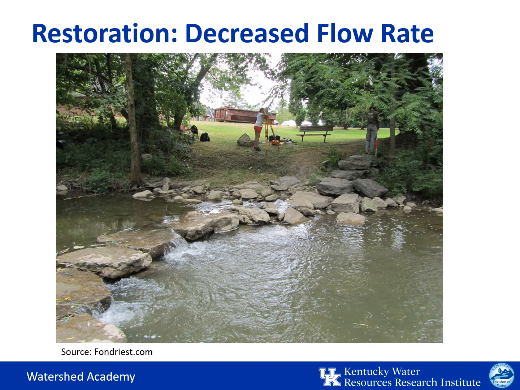Or let's say that some large boulders, big enough that the stream cannot move them, are added to a stream that is unstable due to increased flow rates. These boulders can help stabilize the stream if they're added at a riffle or even at a bank, because these cannot be moved by the water. This is an example of a stream restoration technique called a crossvein, which helps to slow the water velocity and creates eddies where the water can help to cleanse itself.